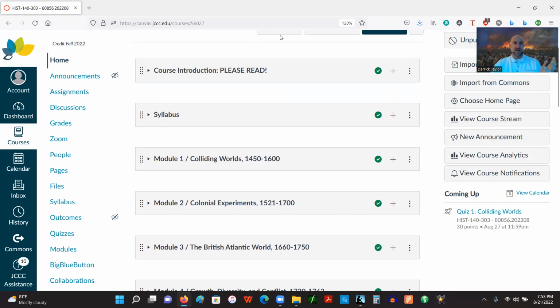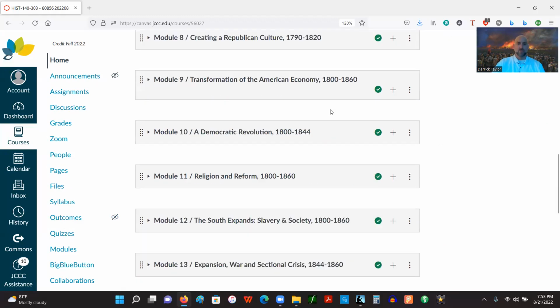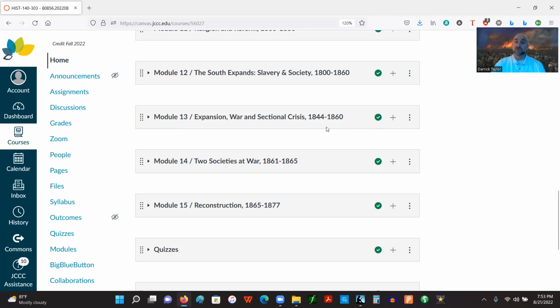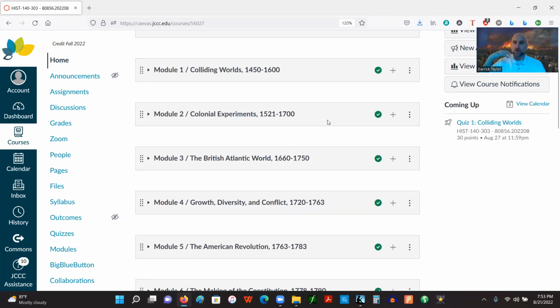Because one of the things that you're going to have in this course, you're going to go from, again, the 1450s all the way up to the 1870s, covering four centuries of history, from being a colonial project of a bunch of Englishmen, and not just Englishmen, a bunch of British people and Europeans, to making up a new nation, and becoming, almost by the end of this, except for the Civil War, America is about to become a great power in the world.